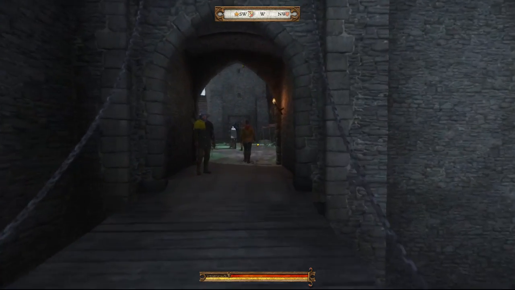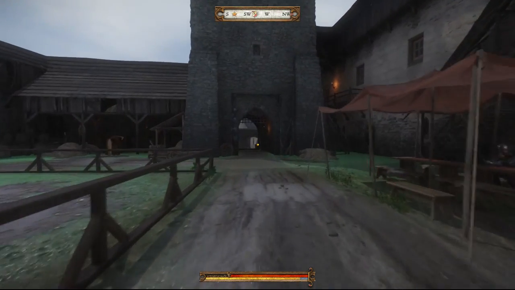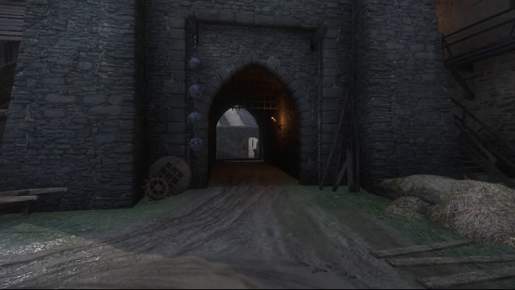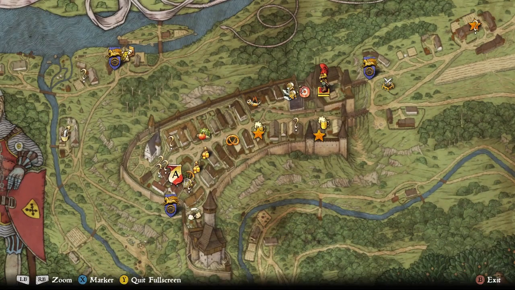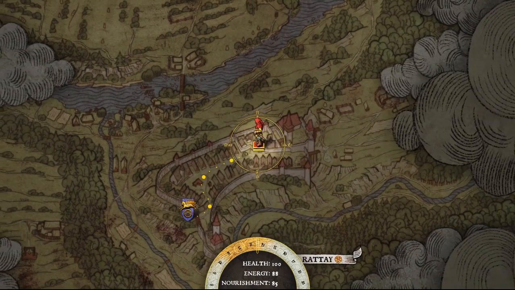Henry has things to do. Isn't that right, Henry? Okay, where is it? It's right at the front. Can I just fast travel? There we go.